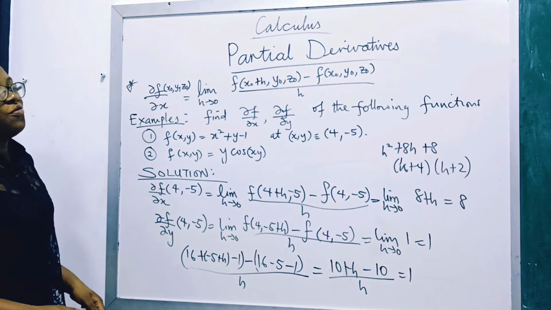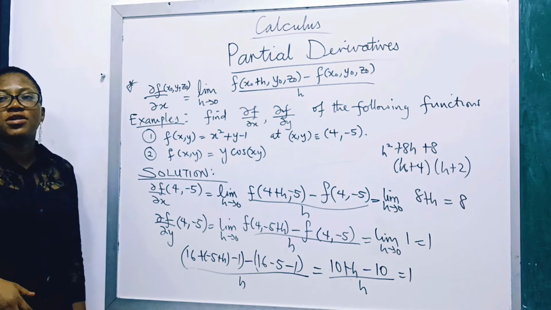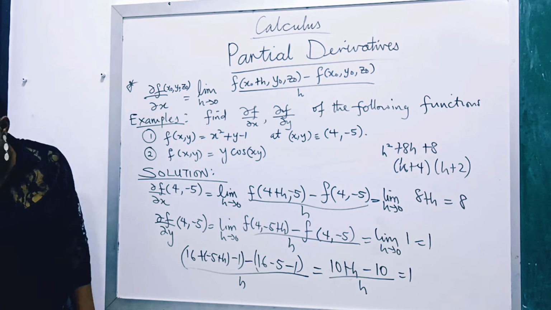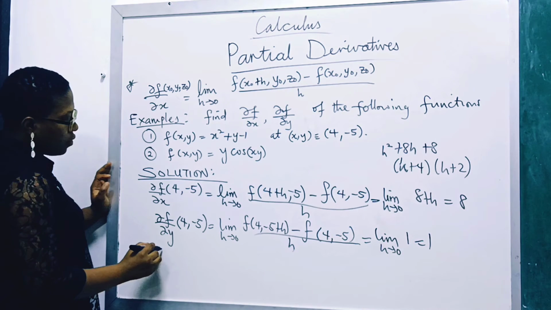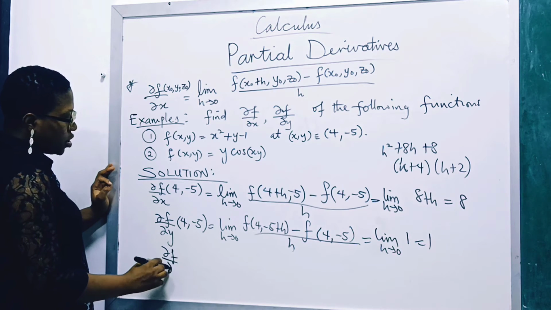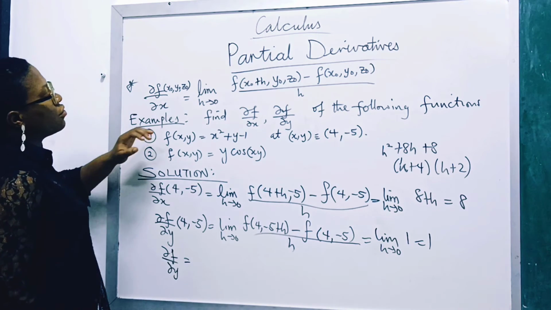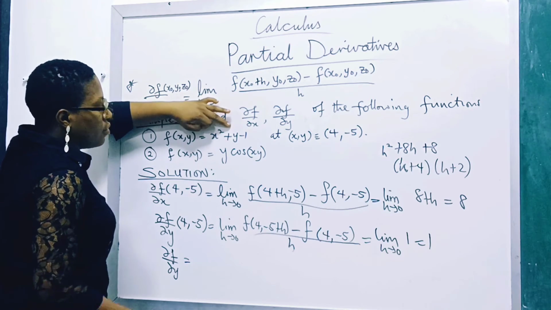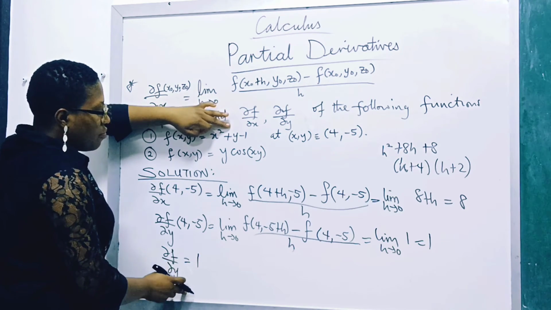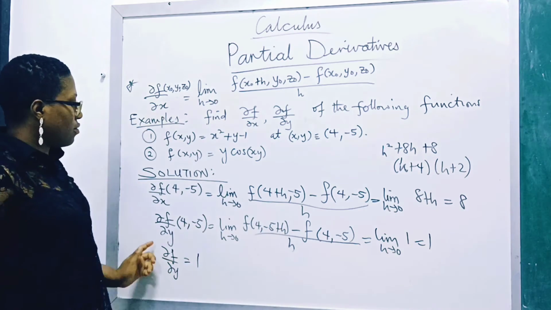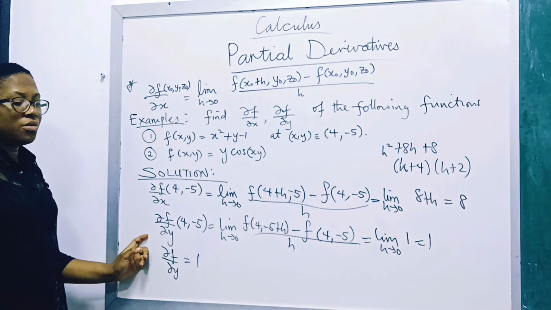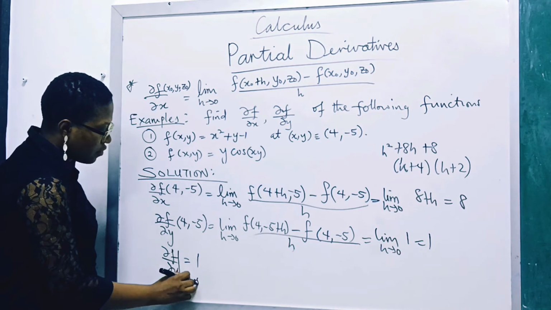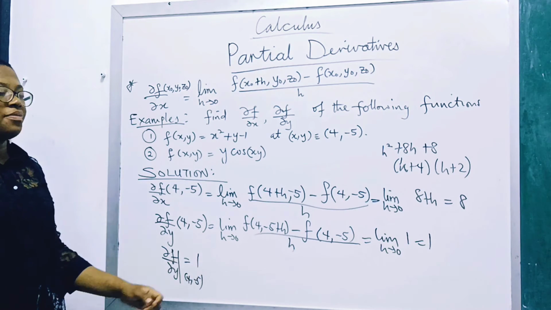So let's see if we do the same thing, differentiating partially with respect to y and then plugging in the values, if it will have the same answer. Partial f by partial y, differentiating with respect to y, the other terms are 0, so it is just 1. At any point it is 1. So yes, at 4, minus 5, we have 1.